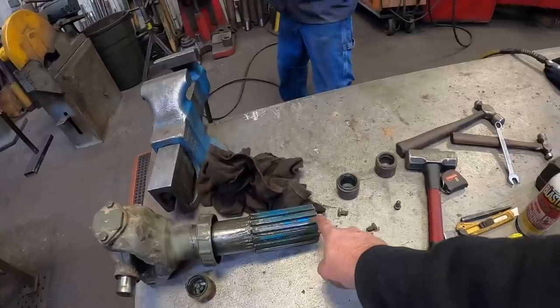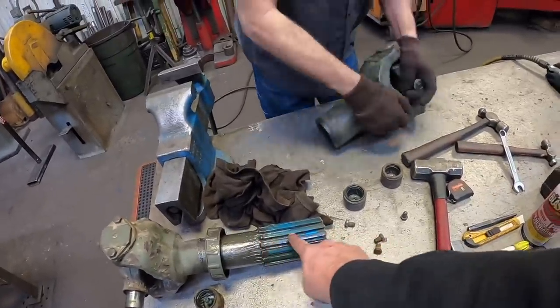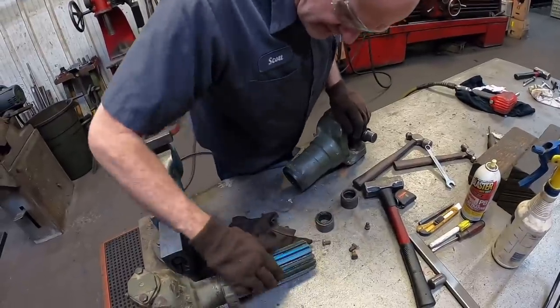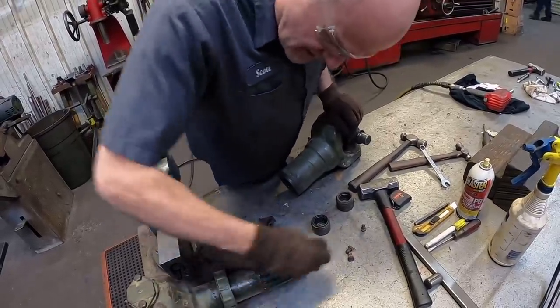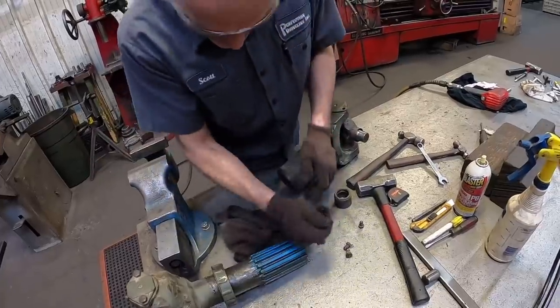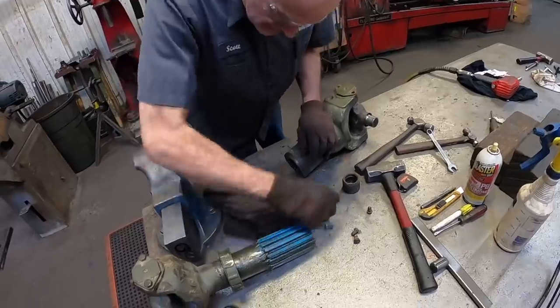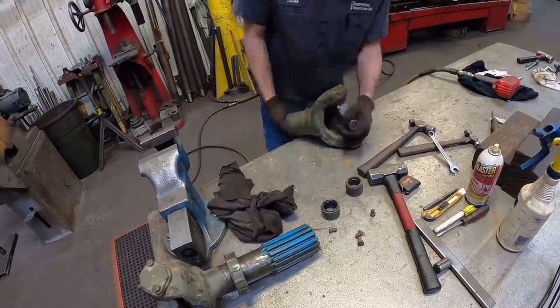But that dust cap keeps dirt from getting in here and eating that spline, right? That dirt will eat the Glyco-coat right off of this, and then it'll be loose. Gotcha. And you can still see that the Glyco-coat still looks pretty decent on here. Yeah, that keeps all that dirt out of there.